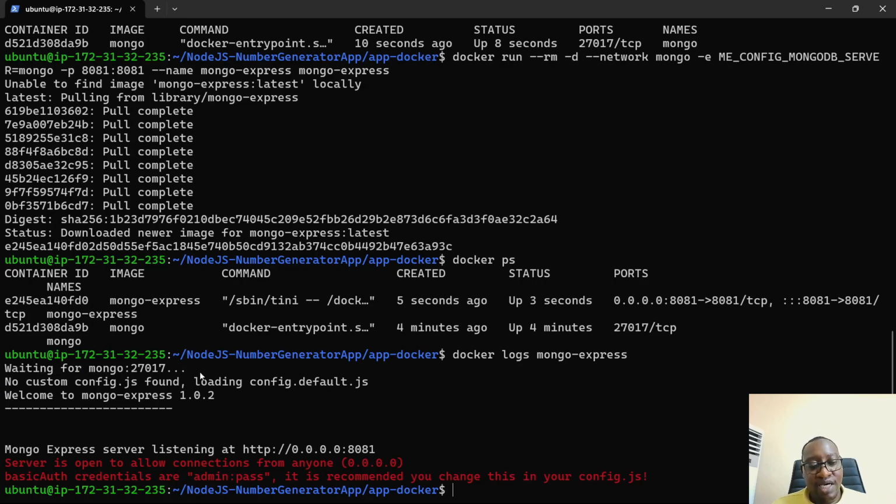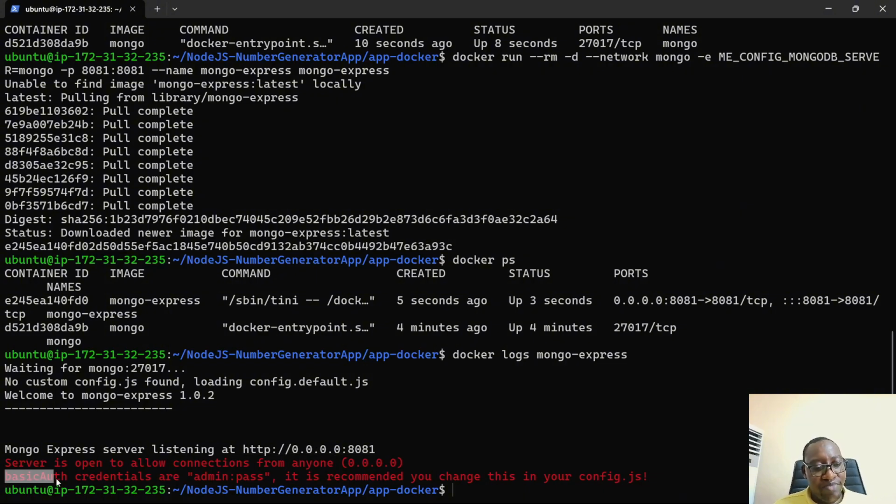And obviously it was able to connect to the MongoDB database, right? If it wasn't able to connect to the MongoDB database, I'm sure we're going to have an error right here. But with this, we can see that the Mongo-express was able to connect to the MongoDB database. Now it says the Mongo-express server is listening at 0.0.0.0 port 8081. And that tells you again that since we're using AWS, we have to open up 8081 in our security group. So that's a clue there.